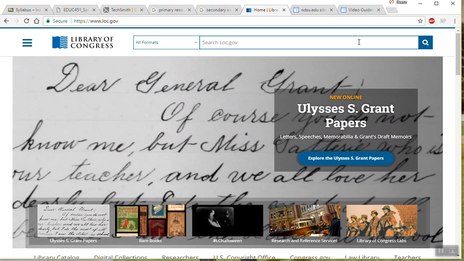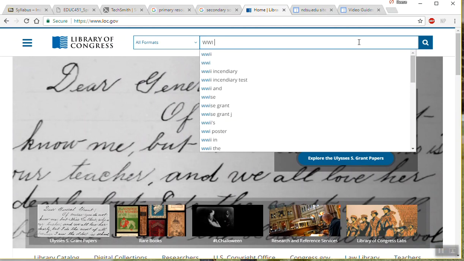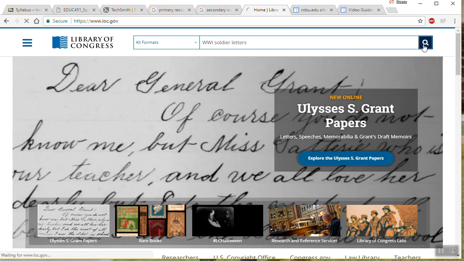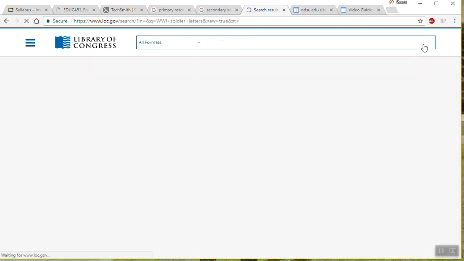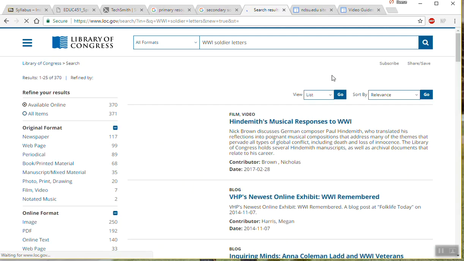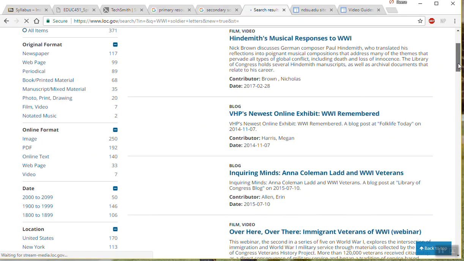So we just click the search bar here and simply type in World War One soldier letters and hit search. You can see there are quite a few resources that pop up right away.